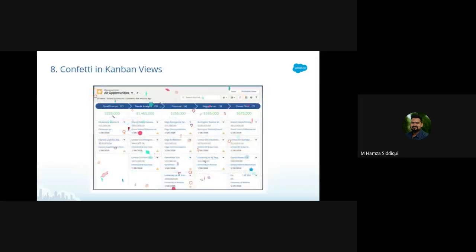Moving forward, the next is the confetti. We all love this confetti tab on our custom tabs, and especially in the Salesforce path. But now confetti is viewable in Kanban views as well. You can celebrate a milestone on a path with confetti, not just with opportunity closed won, but with other things as well. It can also help to build more morale. It doesn't work with leads and convert yet, but maybe in a couple of releases it will work on leads as well. So it's still stuck with opportunities.